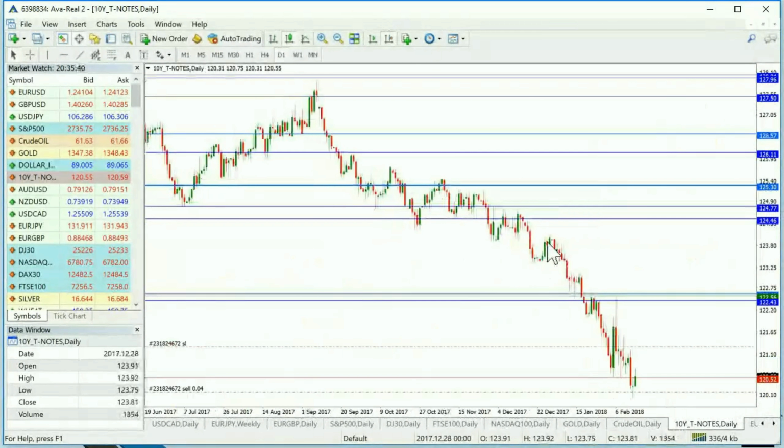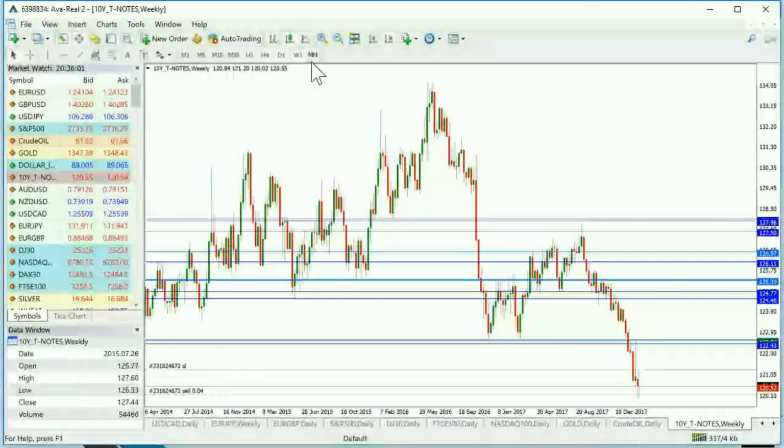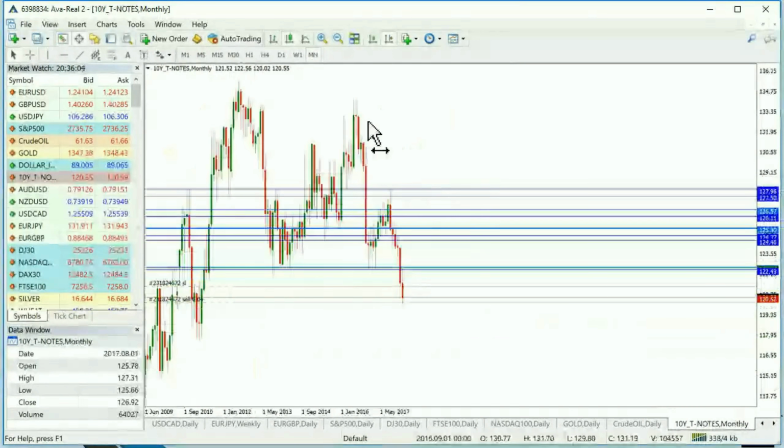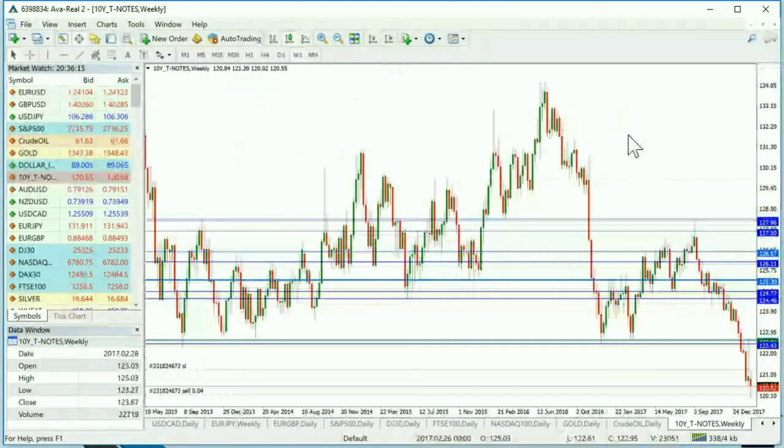And then the last market now is the 10-year Treasury note. So we're seeing this market roll over to the downside on Wednesday, make new lows. We actually got in beneath that level and it has just sort of subsequently pulled back. To give you the weekly and the monthly view as well, very, very bearish with plenty of scope to the downside, which is why we're looking for opportunities to sell this, and we probably will be doing so for maybe the majority of the year. Who knows, unless something structural changes.